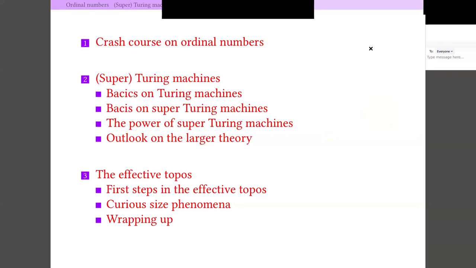We want to talk about Turing machines which run for longer than infinity. For that, we first require a good notion of infinity, which is why we need the crash course on ordinal numbers, numbers which are larger than infinity. And then we will get to those actual infinite time Turing machines. Here they are just called super Turing machines. And perhaps if we want to, we can then make the connection to what we learned today in the lecture, in the final chapter. But let's start and see where we get carried to and whether you like it, how you like it, and so on and so forth.